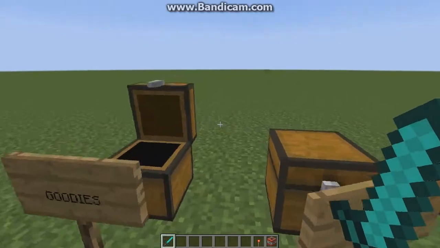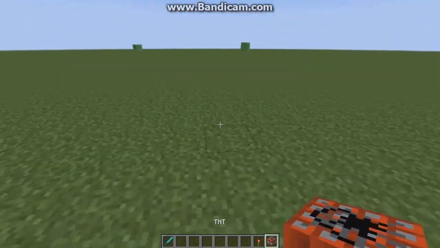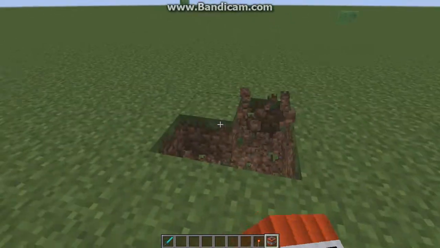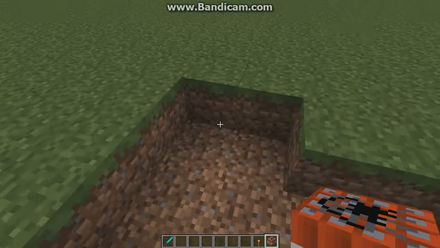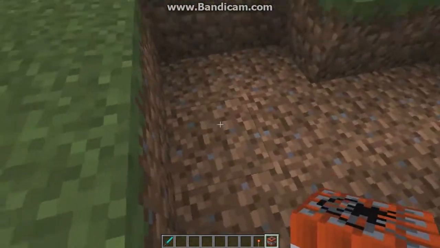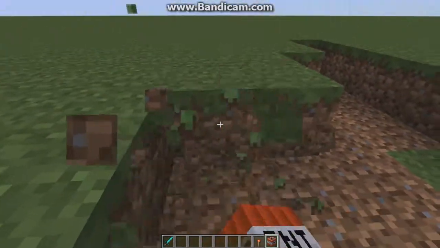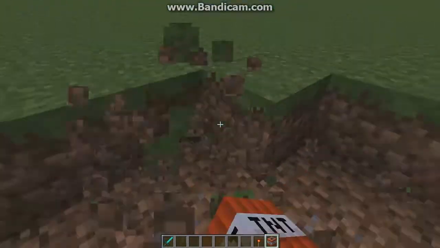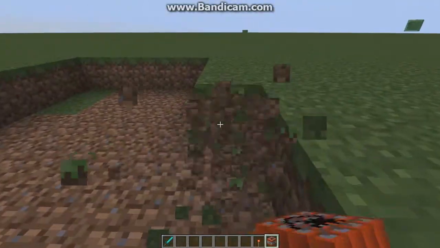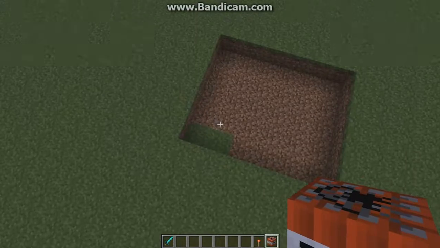Okay, we got some TNT. The reason I use TNT is because I'm going to make myself a little hole, I guess you can say, for doing lucky blocks. So it's 4 by 3, so 1, 2, 3, 4, or no, it's 3 by 4, no, yeah, 1, 2, 3, no, no, I don't know. It's big enough for this one. It's big enough. Is that the right size? Yeah, that's the right size. Okay.